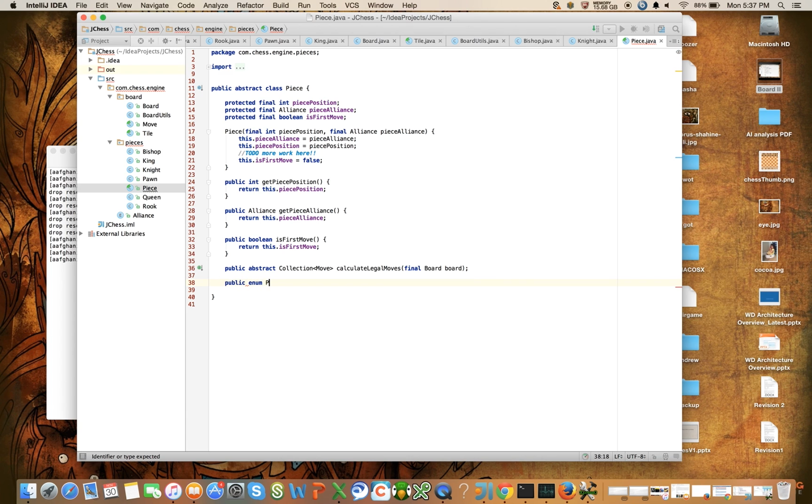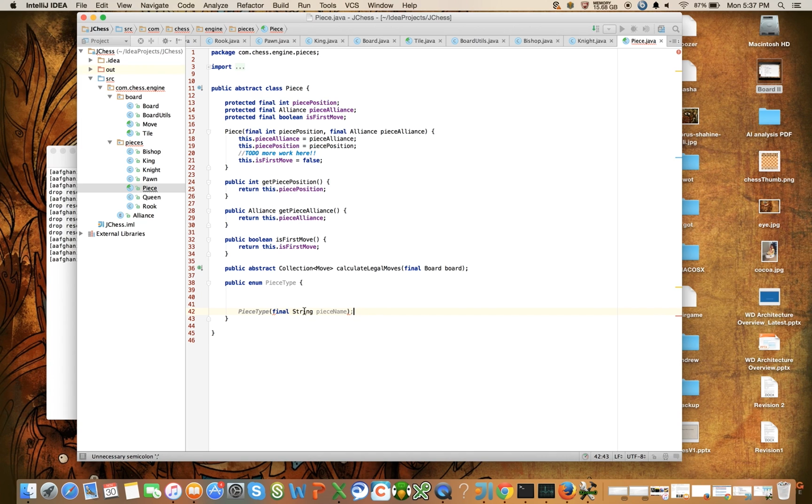Public enum piece type, and so I'm going to say that there's going to be a piece type, and it's going to take in a final string piece name.